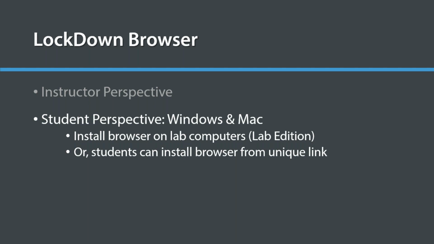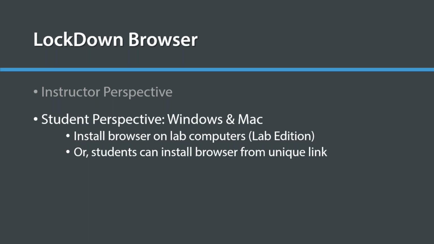They can't just Google Lockdown Browser and find any old link out there on the web, and they definitely cannot get it from Respondus. It's not on our website, and we don't give it out. It has to be given out by someone at the institution. That's a good thing, because we're verifying this is the right student, this is the right link. So students need to be given that link.